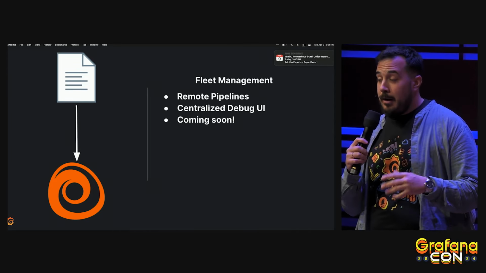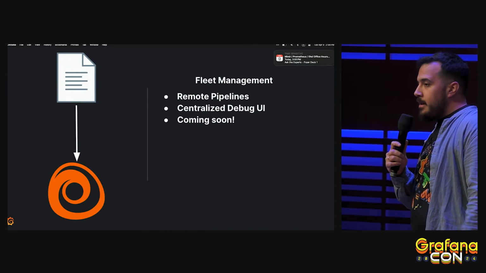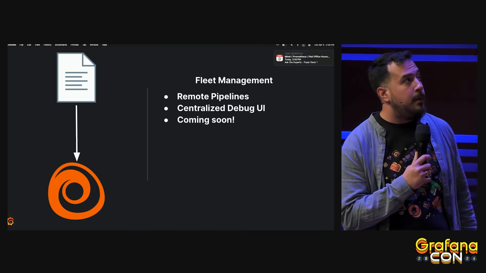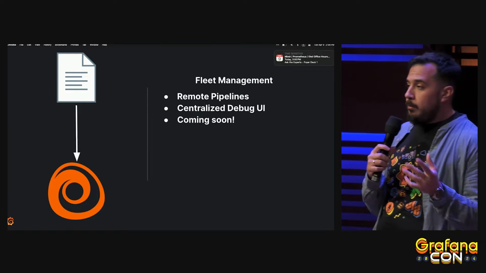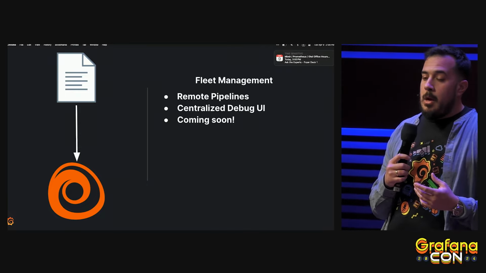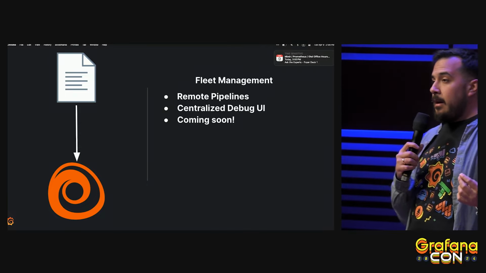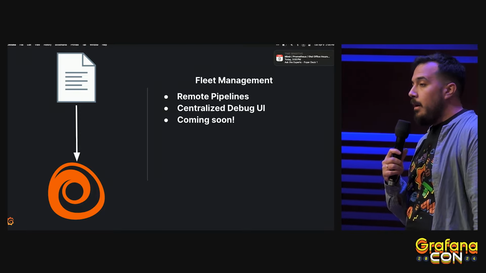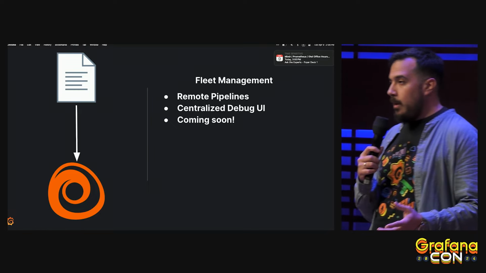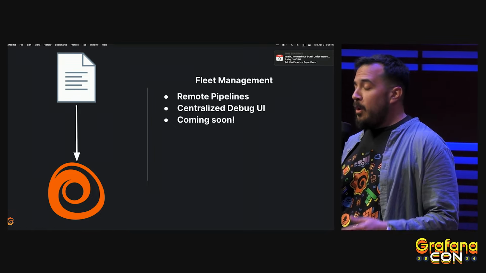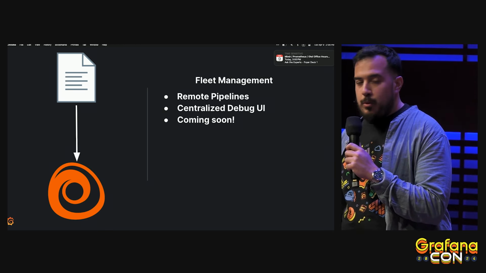So finally, as a natural evolution of that idea, we're going to tease an upcoming fleet management solution that we're working on for Grafana Alloy. It will allow you to assign pipelines remotely, dynamically, to your running Alloy instances based on a set of metadata, so that you can tag individual Alloy instances as running on OS equals Windows, and a specific set of pipelines will be applied to it. It will also help to get a centralized debug UI for people. All this is going to be based on an open source protocol that is going to be available alongside the Alloy repo, and it's probably coming soon.